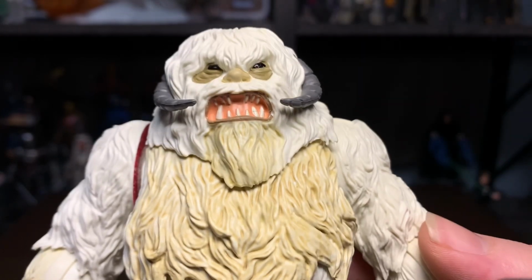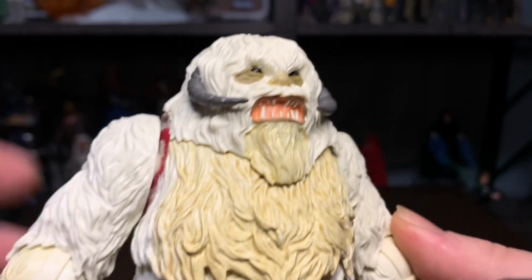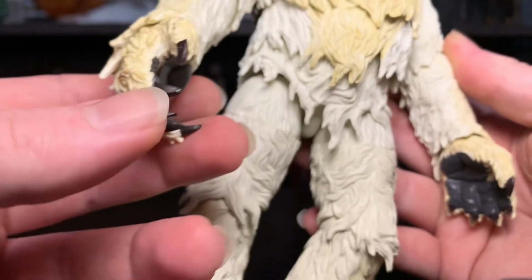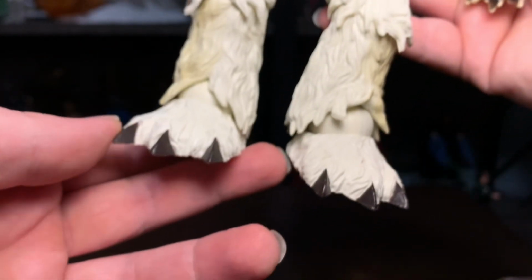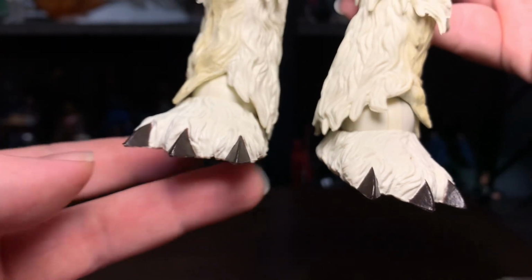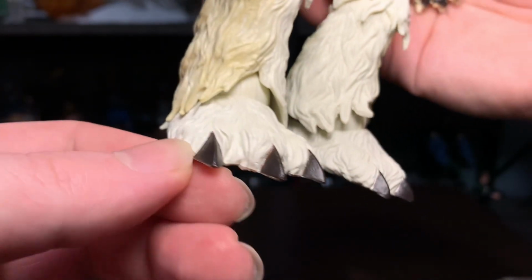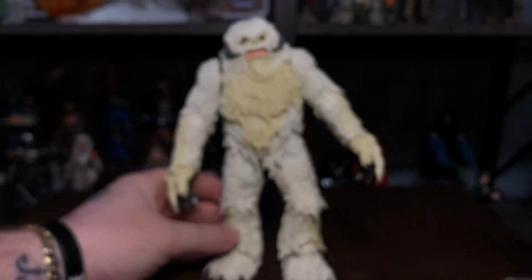This reissue, the 2020 version, which is what I have here currently in my hands, does not have the blood, but the horns here are darker. The claws and the nails are darker. There's also paint on the inside of the palms, and the toenails are darker as well. Whereas the 2015 version, it's got more of a gray color. This is more of a glossy black. But overall, really fantastic looking figure.